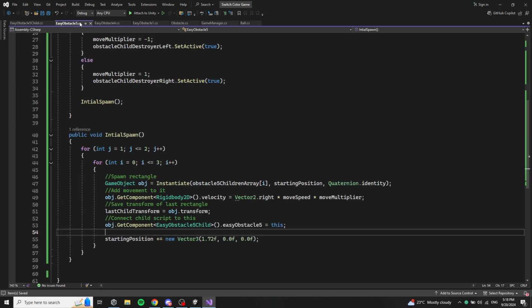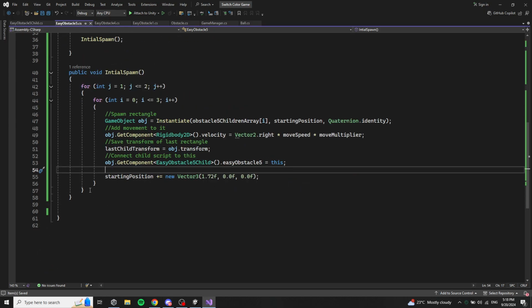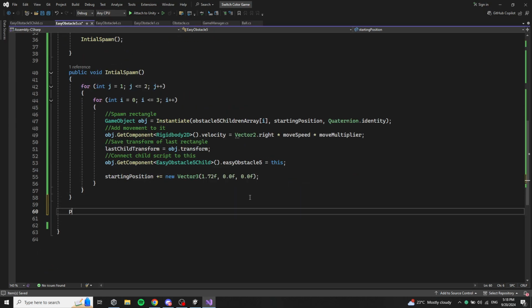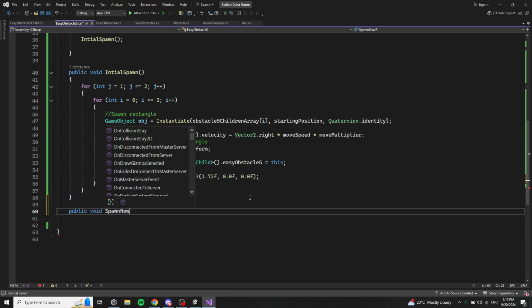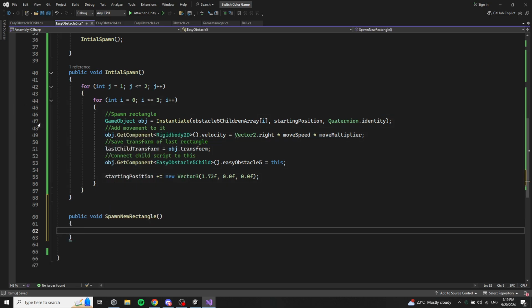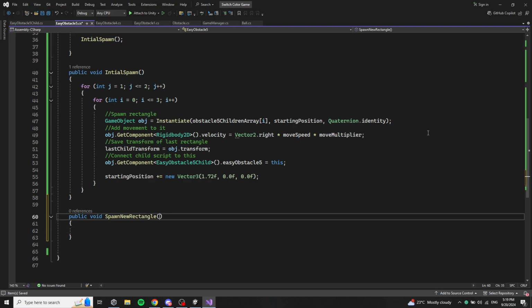we want to create a function here called public spawn new rectangle, and here we want to know the type, so int type.